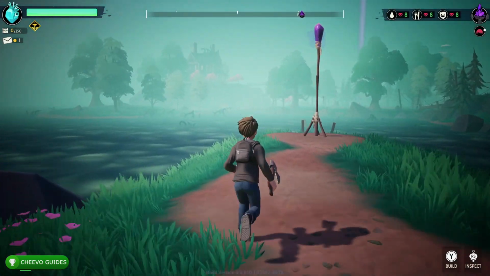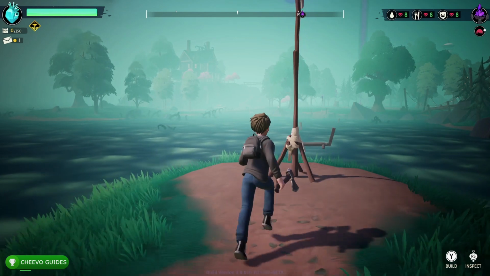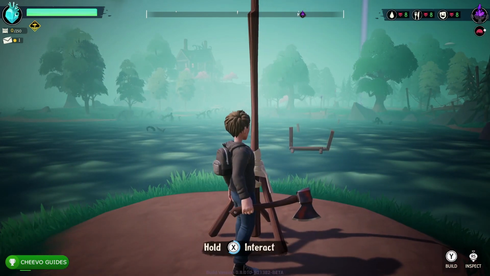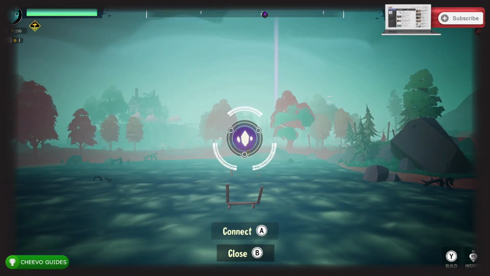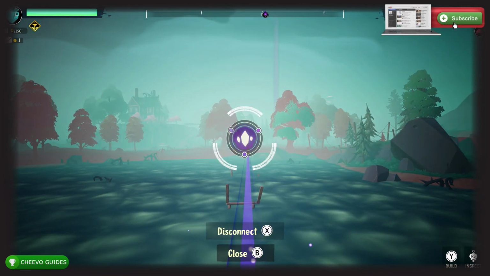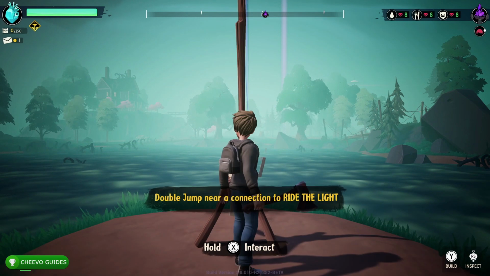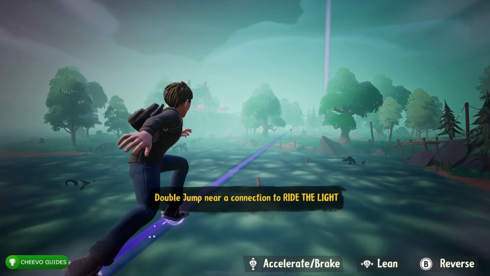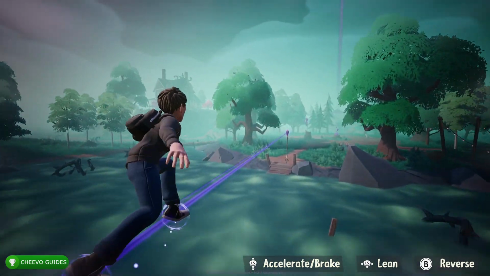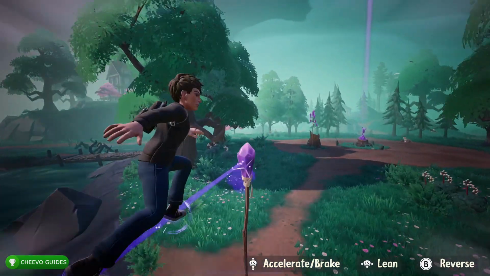All you got to do is find the one on the other side of the poisonous lake, and we can line them up. And then what that's going to do is it's going to create a connection, and we can jump up and pretty much grind on these aether waypoints all the way to the next island. Now, the new island that I just traveled to looks like it's going to be the place where I'm going to set up my camp.